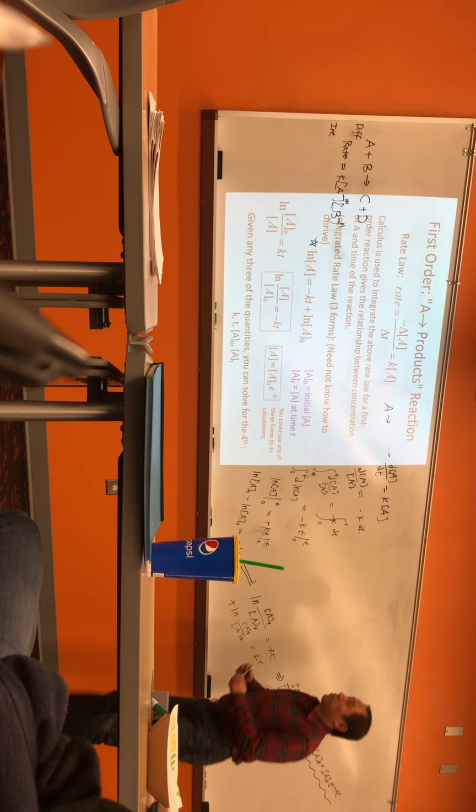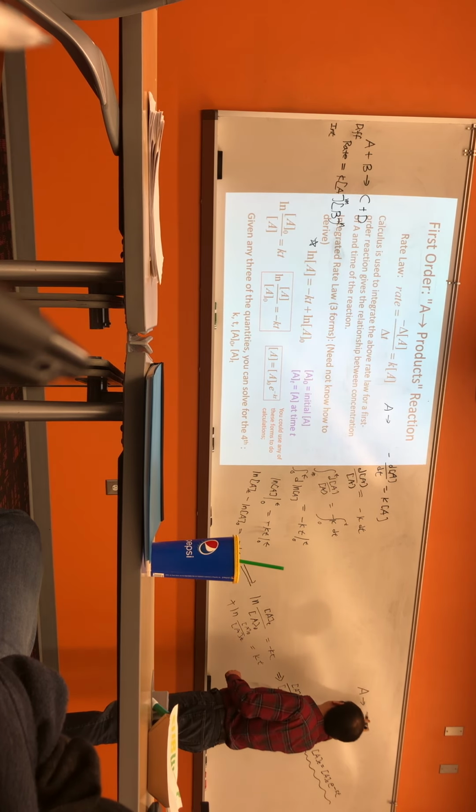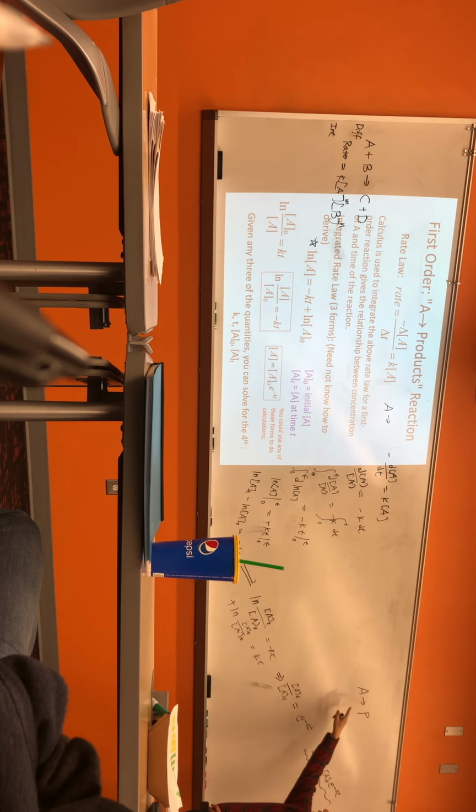So when a reaction happens, A turns into a certain product, and the concentration of A will change over time. How does it change? At t equals 0, if you put t equals 0 here, e to the minus 0 will be e to the 0, which means 1. So at time equals 0, [A] at t equals 0 is [A]0 times e to the minus 0, and e to the minus 0 is 1.